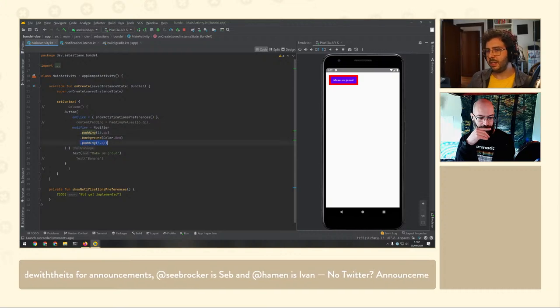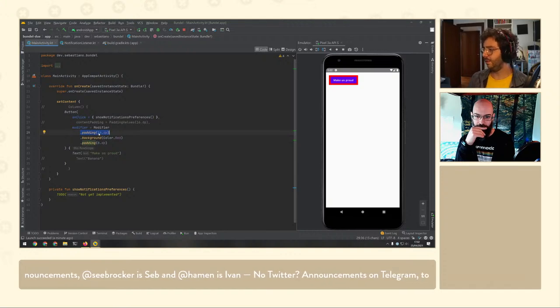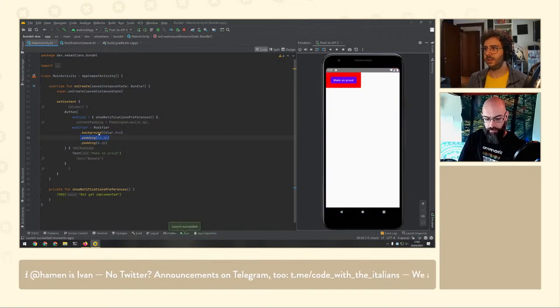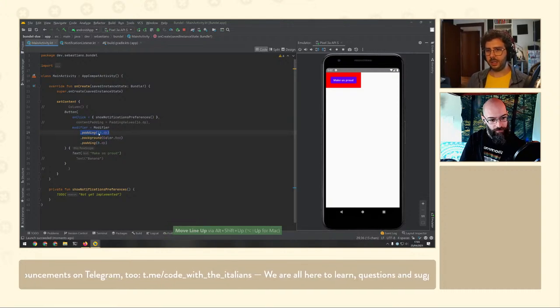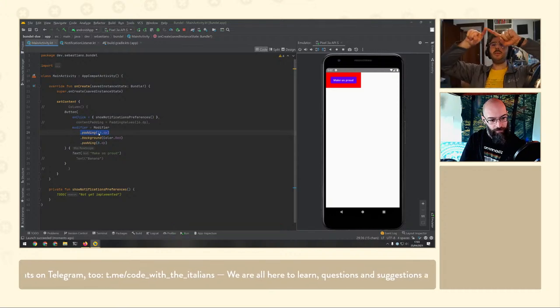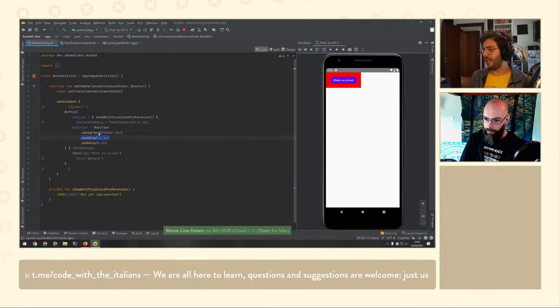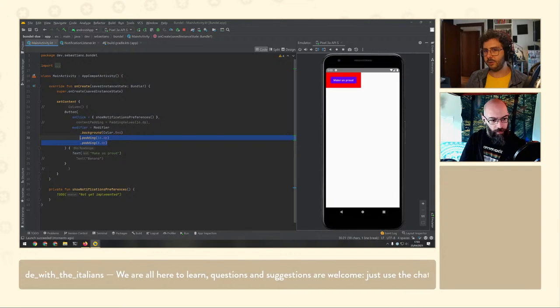So we create a padding of 8 dips and we color that with red. And then on top of that, we have another 16 dips of padding. It makes somewhat more sense now, right? If I move this one down and run this, now I should see a big red. Yes. Bigger red. But now it touches the borders, and before it wasn't touching the border. Yes. So the reason is, if I put this padding before the background, this is essentially creating a padding around that background. If I put it below the background, then the background is applied to both these two padding modifiers.